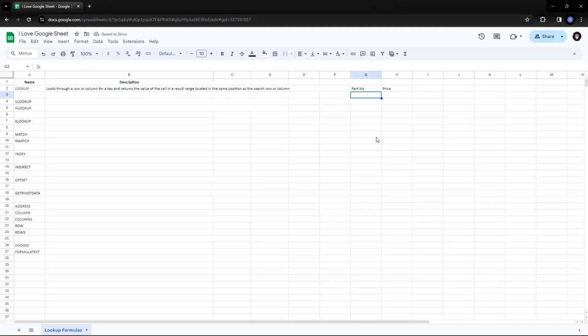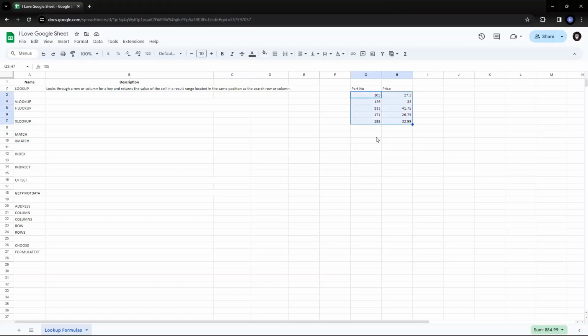Suppose the part numbers are 105, 126, 133, 171, 188. These are some of the part numbers, and suppose the prices are 27.5, 33 rupees, 41.75, 26.75, 199. I'm taking random values that I'm thinking of.